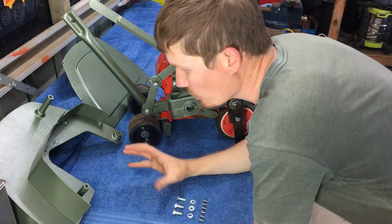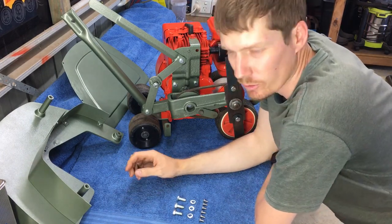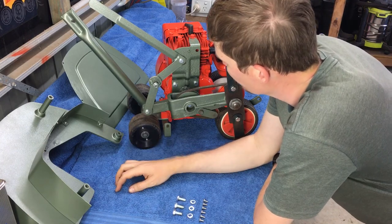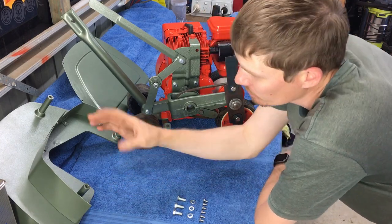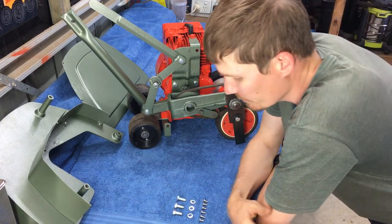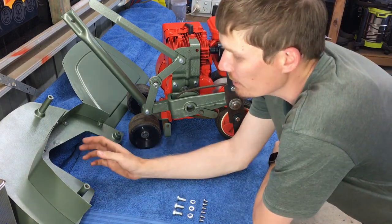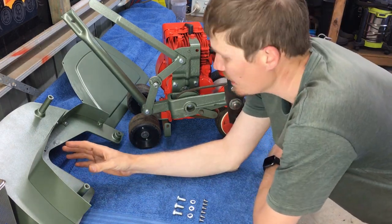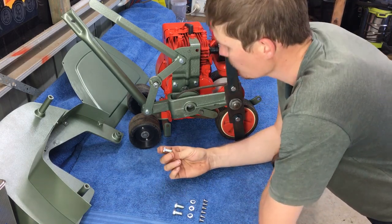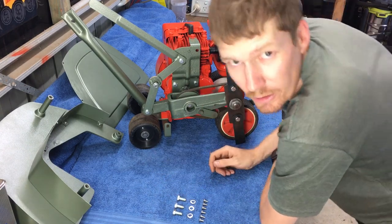All right, so I've decided to split this into two videos because there's a fair bit more than I sort of realised. We've got to mount the cowl, put the stickers on, the handlebars, the throttle cable, stickers on the cowl. There's a bit of playing around. So I'm going to split this into two videos. So basically, I'm going to mount this cowl anyway. So the cowl will go on there. It's quite simple. There's just three bolts with spring washers. And then I'll show you how to do that.